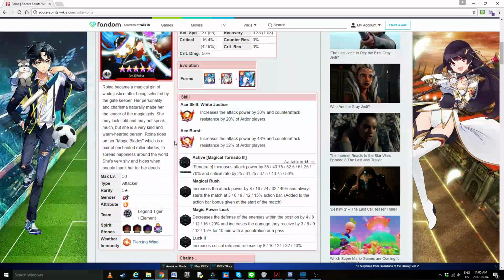So hope this gives you guys a little insight on how Rowena works. Again, there's a bunch of other stone builds. These were just some of the most common ones.